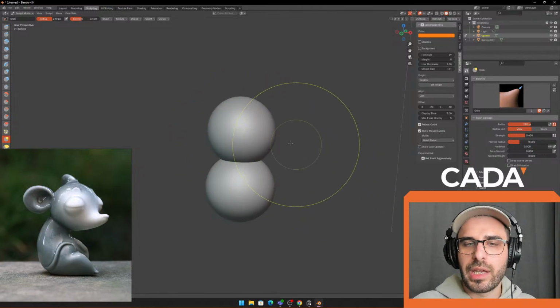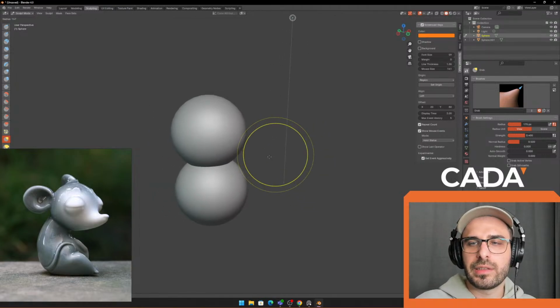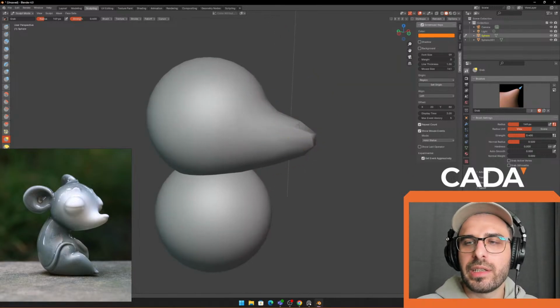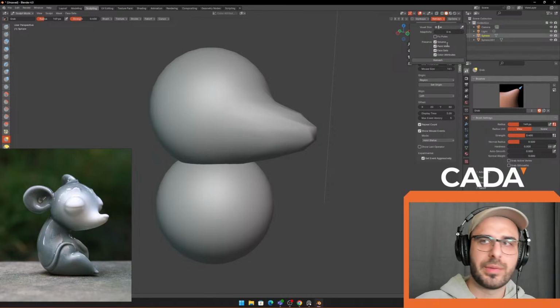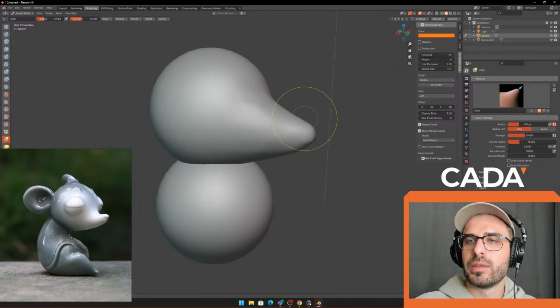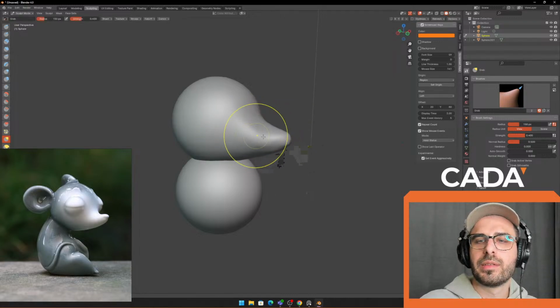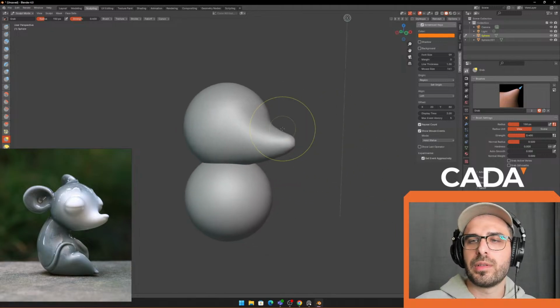Okay, so the head is looking easier than the body. You see already we're getting these weird artifacts because we are maybe already a little bit too low poly. So we can remesh it here. And all we want is this snout here for the little mouse.